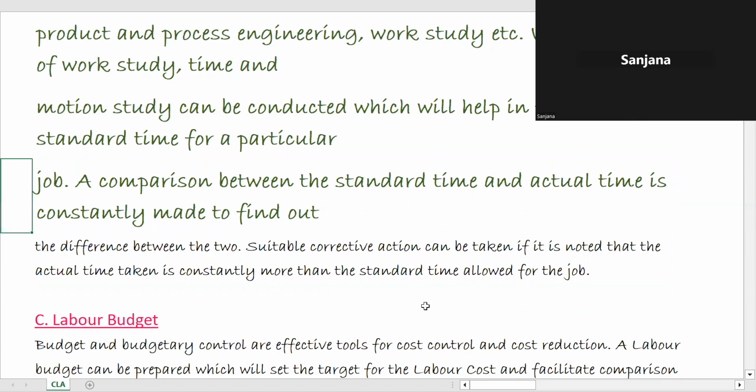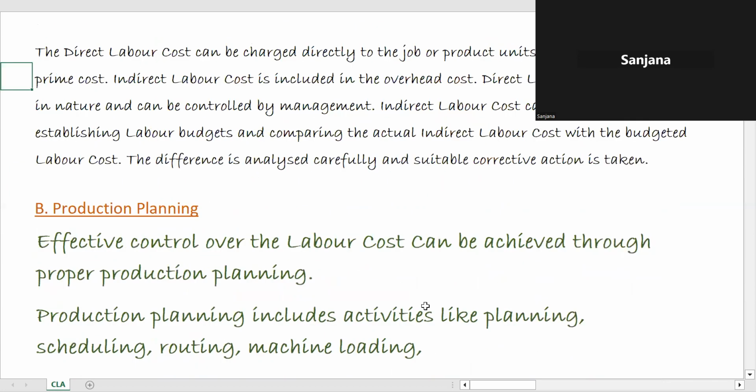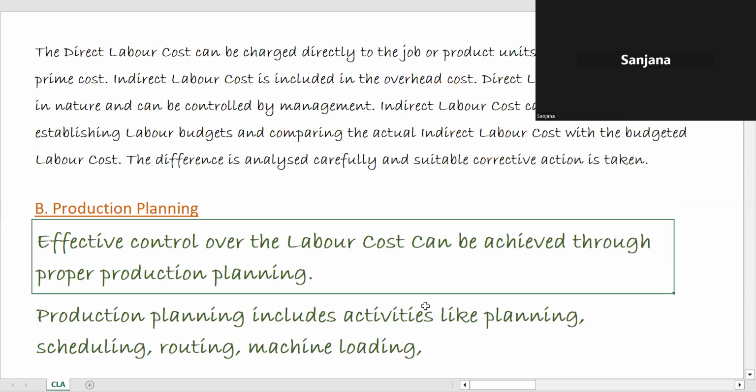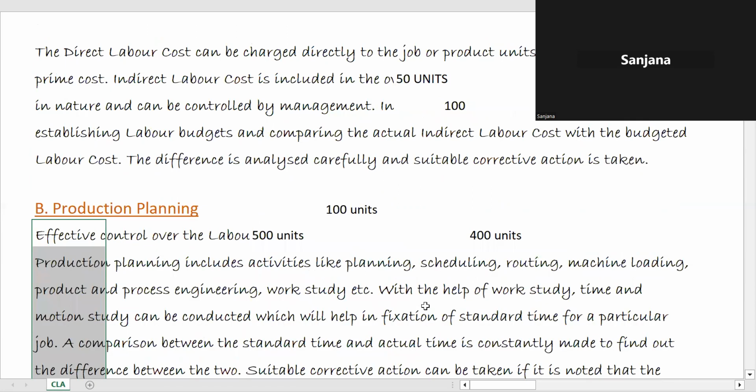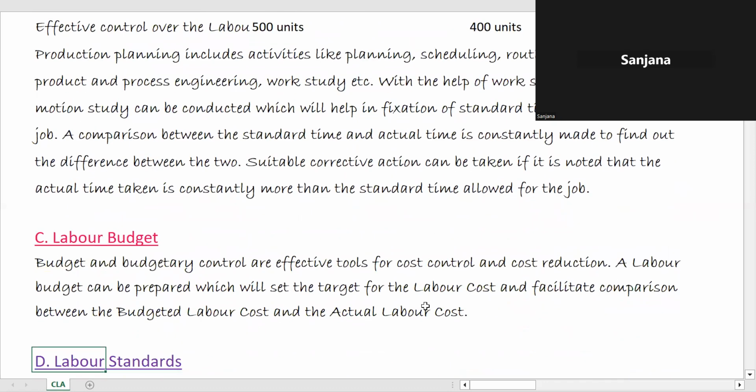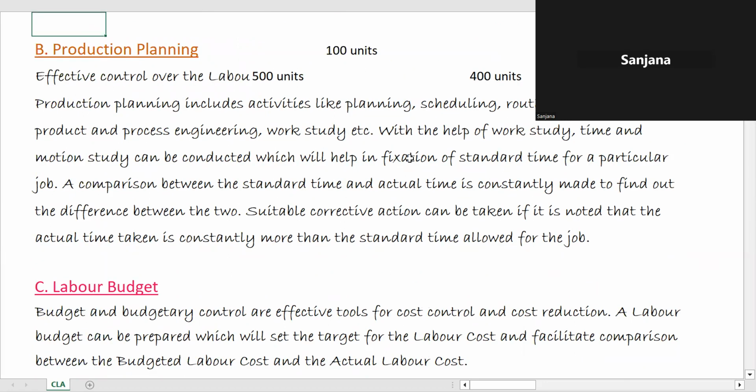So that is your production planning. These points all come under production planning, whose actual term is production planning and control. It's called PPC. In group 2, you've got a big chapter, OMSM's biggest chapter, dedicated to PPC. There you will have problems of scheduling, routing, and machine loading. All these practical problems will be there in OMSM.